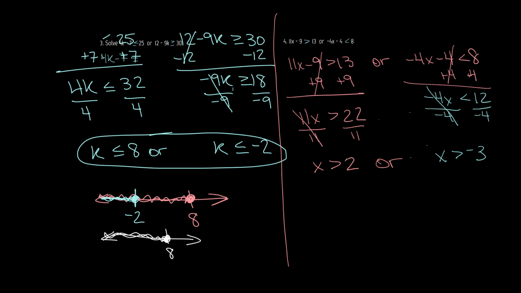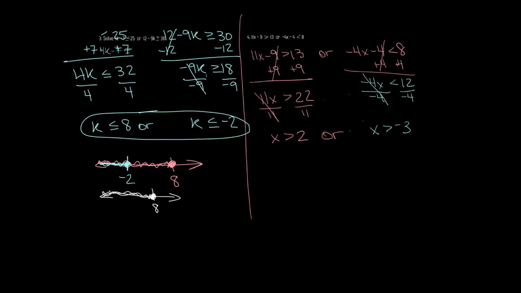So I'm going to graph this on a number line. I'm going to go ahead and graph this one now. So I'm going to try it on the same number line this time. So if I have a 2, that would be right here. And then I can put my negative 3 right here. So I've got x is greater than 2. So that would be an open circle on the 2 and all numbers greater than that.